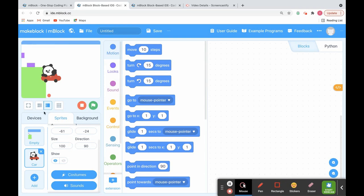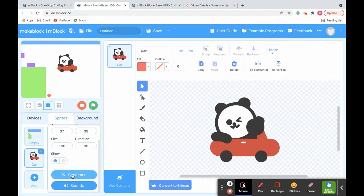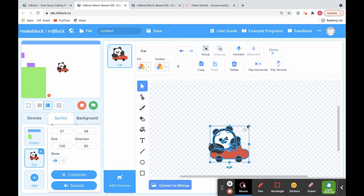All right, so this is a little big, I think. I think the scale is a little off for the vacuum cleaner to my room. So I'm going to fix that by clicking on costumes. And then I have the mouse selected and I'm going to draw a box around this, and then I'm just going to shrink it. And I think I'm good with that size. So I'm going to, again, click X on costumes.